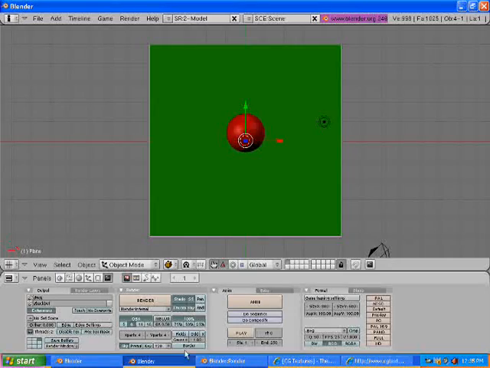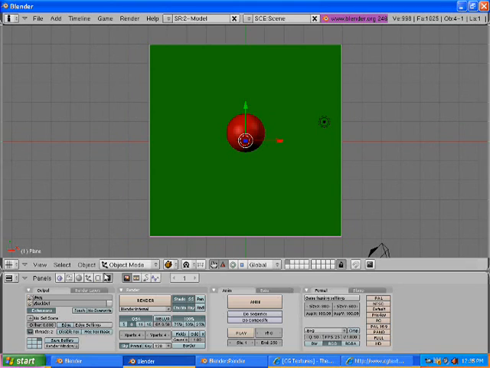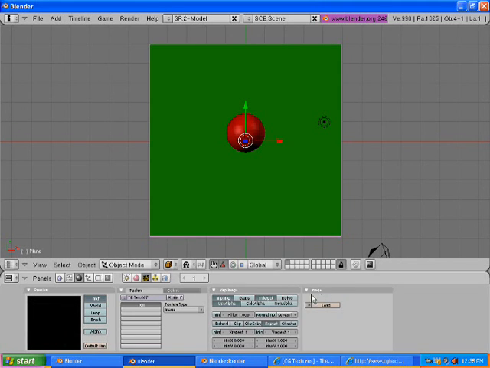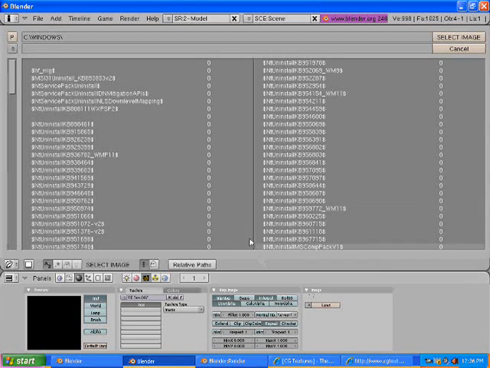And I'm going to go back to my Blender object. Okay, this time I'm going to click on the table. I'm going to go into the shading button and then the textures. But this time, instead of using wood as a texture, I'm going to use an image. Okay. This pops up over here, and it lets me load an image. So the first thing I'm going to do is load.